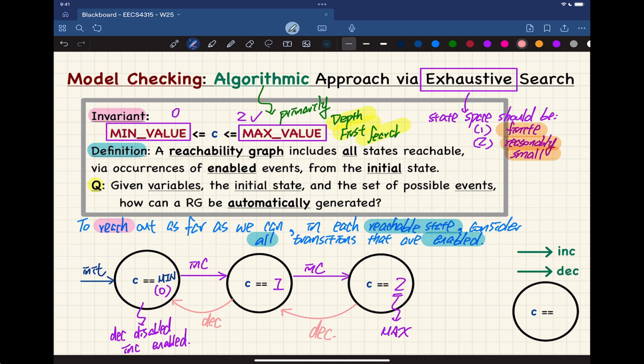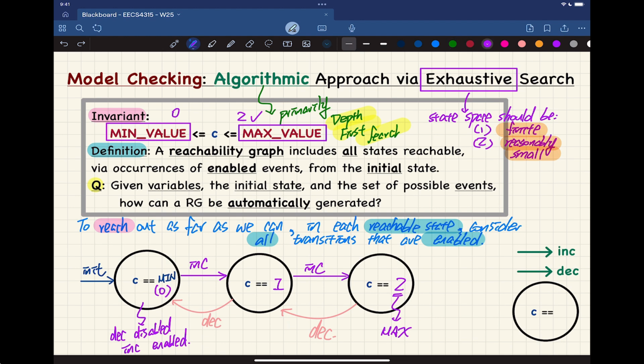All right, that's only the first half. We only talk about this particular reachability graph. And there's another thing, which means we want to make sure this particular constraint for the safety is always satisfied, right? So you can think conceptually there are two passes that we're doing. Pass number one, we're just building the graph. Pass number two, we're going to start from this initial node and do a depth first search to check every state and make sure state number one will satisfy this Boolean constraint. And also state number two will also satisfy this, and state number three will also satisfy this. All right? Good. Let me write it down here.